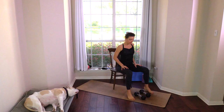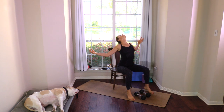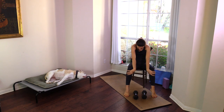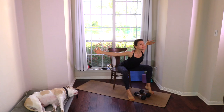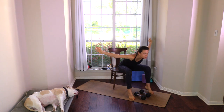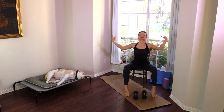And from here, we are going to inhale and open. And exhale, round the body. You can use even your knees to just use them as a leverage. Inhale, open. Exhale, round, very fluid. Inhale, open. Exhale, round. Bring out your inner dancer.